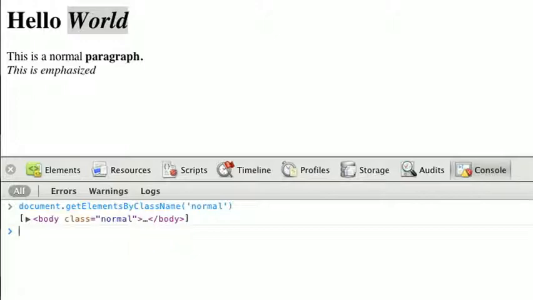The code needed to compensate for the missing getElementsByClassName method is fairly complicated, and it's not recommended you write it yourself. If you need this functionality, either use a library that solves the problem for you, or just use the native getElementsByClassName method and exclude support for browsers that don't support it. It's rare that we have the opportunity to exclude bad browsers, so usually libraries are the way to go.